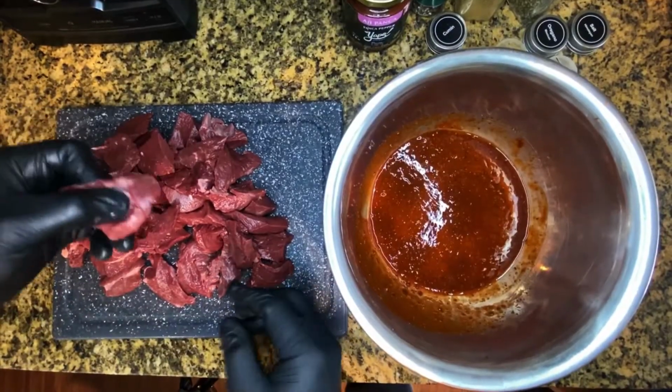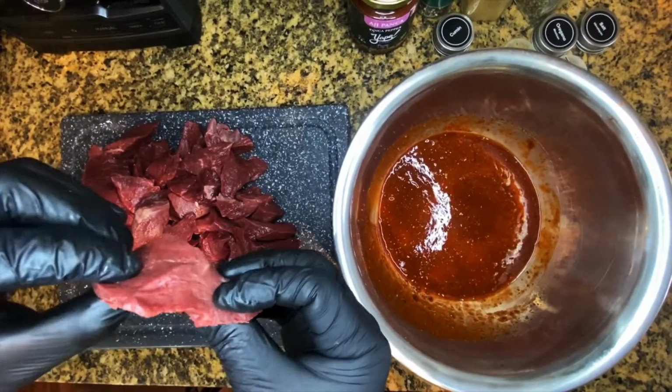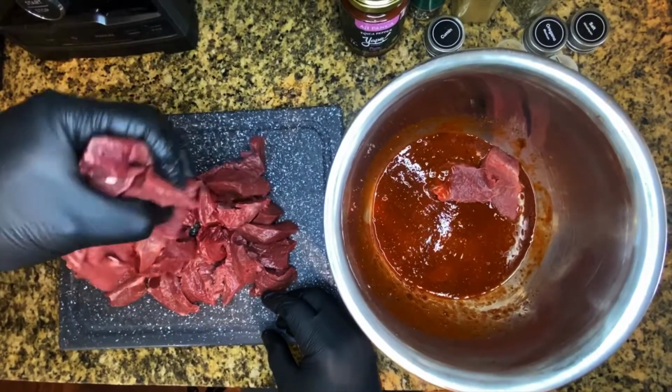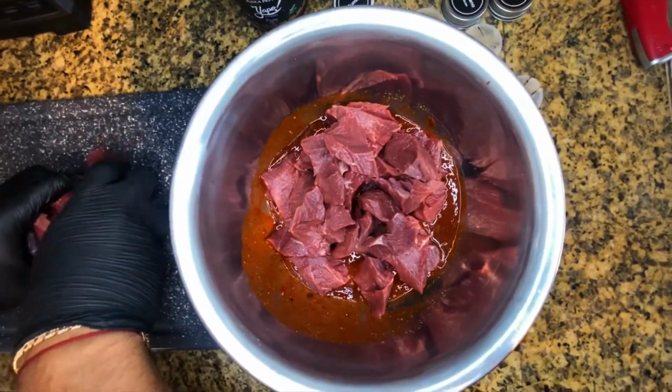So now that we are ready with the small cuts, as you can see, not too thick or thin. Now we're gonna incorporate the heart to the marinade, and we're gonna let it sit in the fridge for 24 hours.